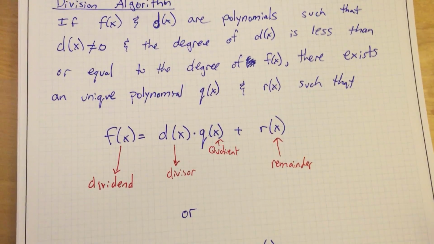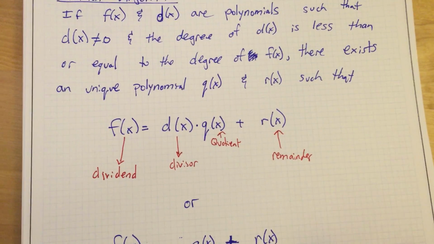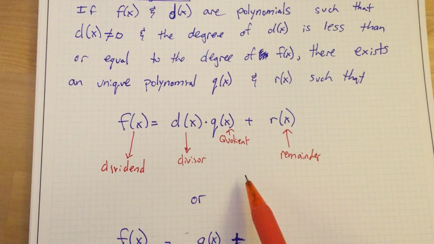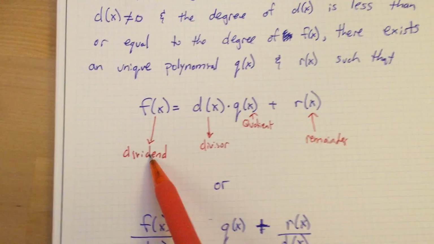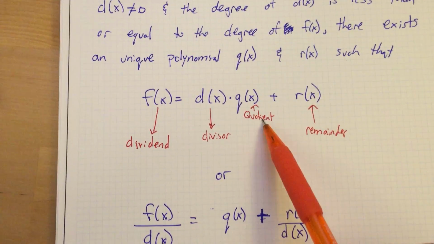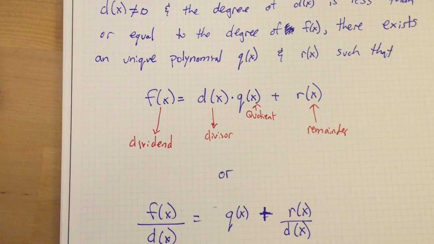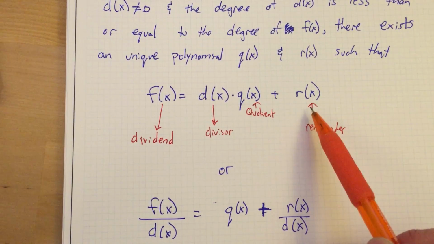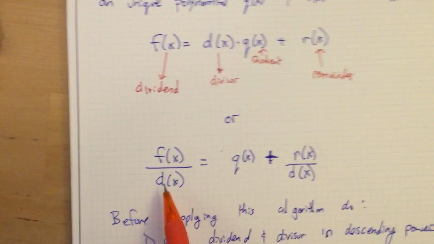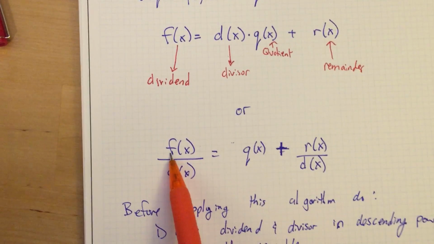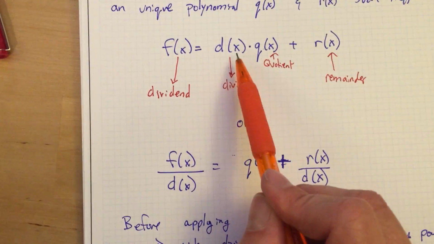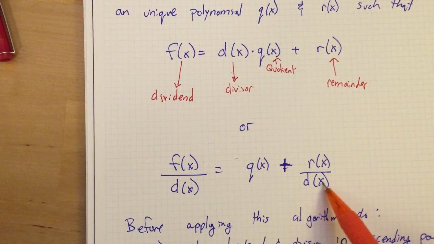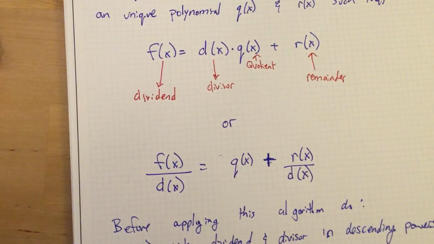Okay, and so there exists a unique polynomial, we'll call that q of x, that's our quotient, and our remainder. Sometimes we have a remainder, sometimes we don't, such that this is true. Our f of x is our dividend, d of x is our divisor, the quotient is the leftover part, and the remainder is what is at the bottom of our long division. Essentially, I'm dividing my d of x into my f of x. And so if I divide all of this by d of x, that's why the d of x is gone, and why the r of x remainder has d of x in the denominator. That's the only reason you see this.